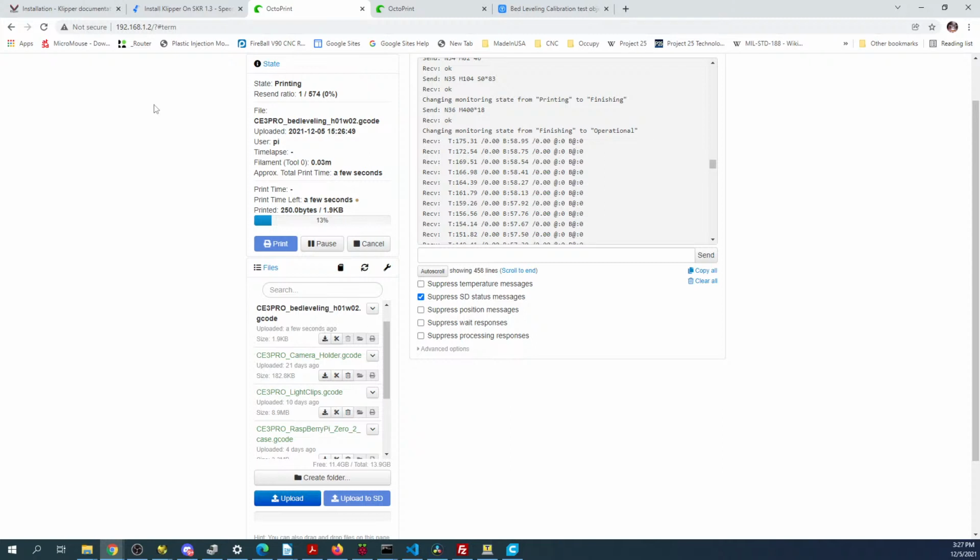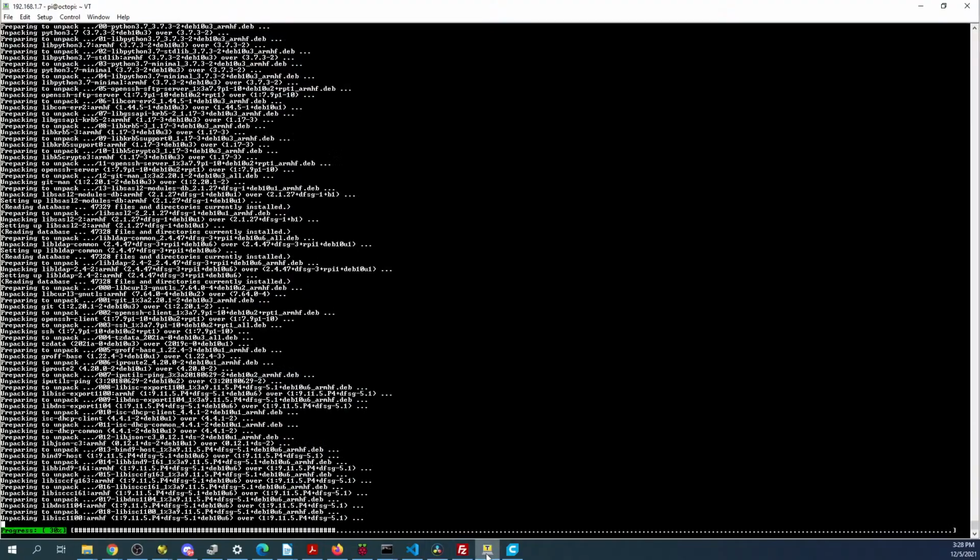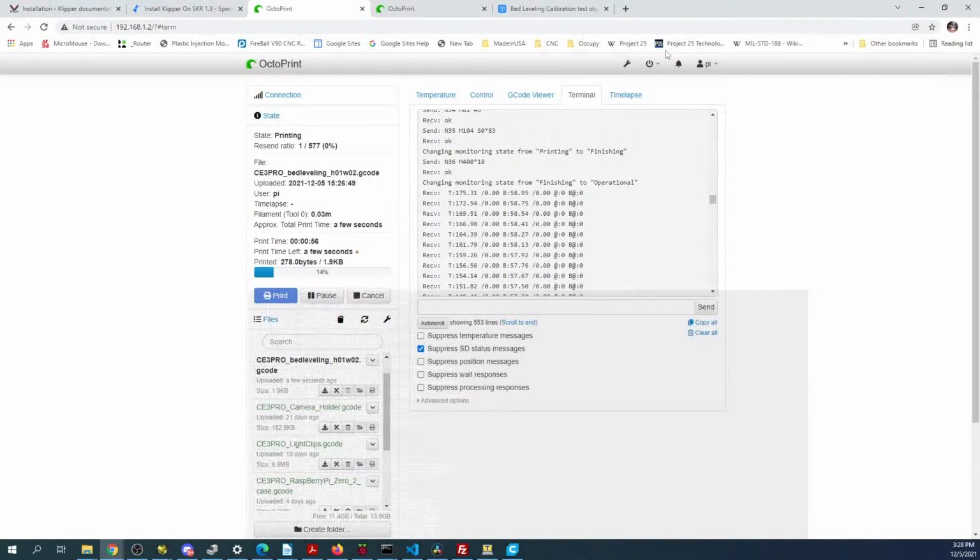The only thing is I don't show you guys UPS because they're kind of dangerous to work with because the electronics are exposed on them. But I think I have one here someplace. I just have to figure out where I placed it. But they can discharge on a human being in a not good way. So I try and avoid showing you guys how to work with them. Essentially, I need to generate a box to put it in to make it safer. So one of these days I might show you guys how to do that. But for now, it can be quite a challenge to show it safely.